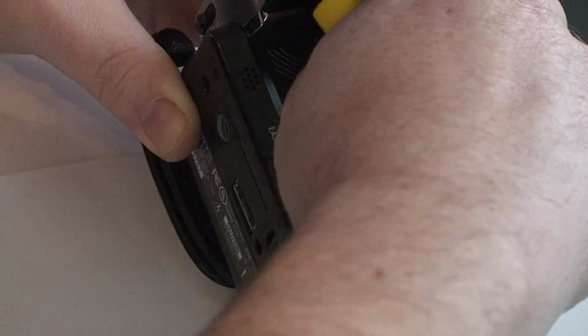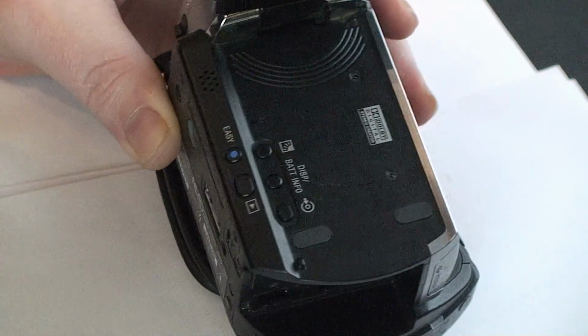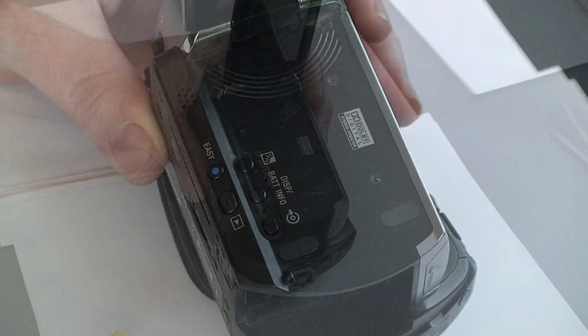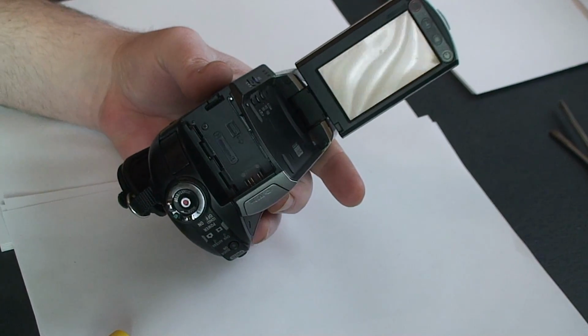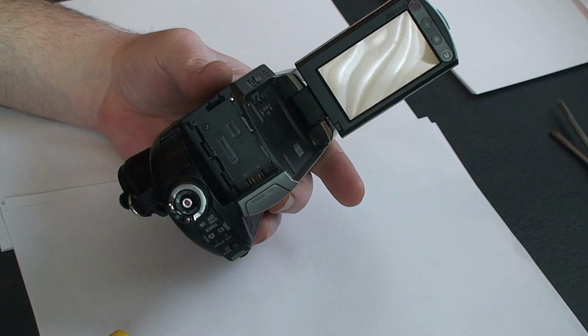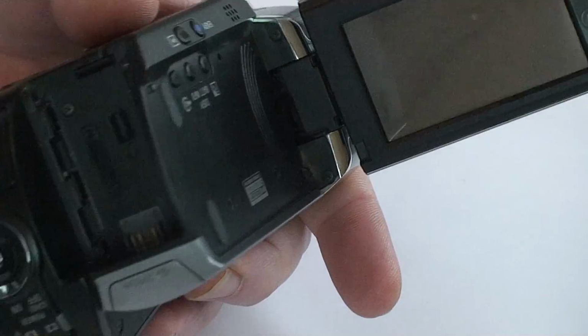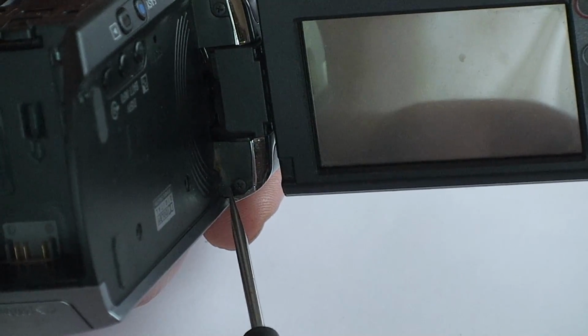And they are very small. Hard to deal with, and don't lose them. Then you'll need to locate the screws very close to the viewfinder itself. Let me see if we can see those for you. Looking at that screw there and that screw there, and we'll remove those.